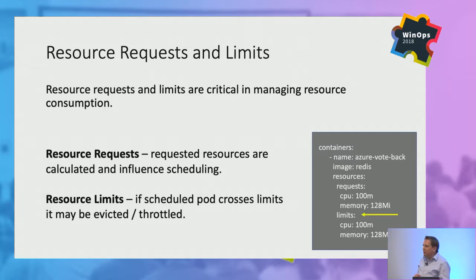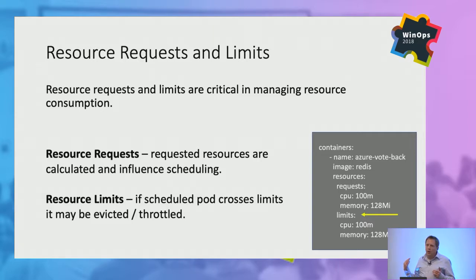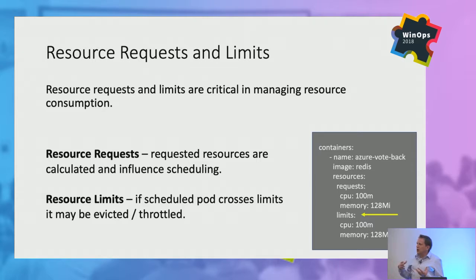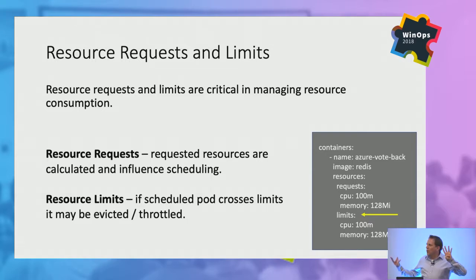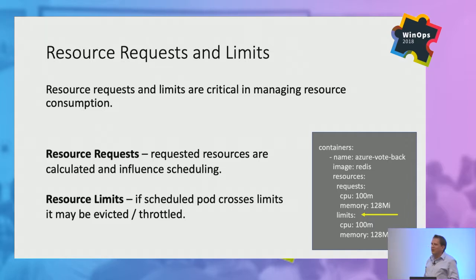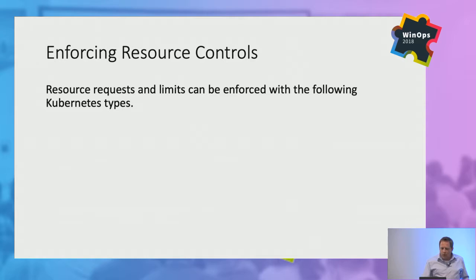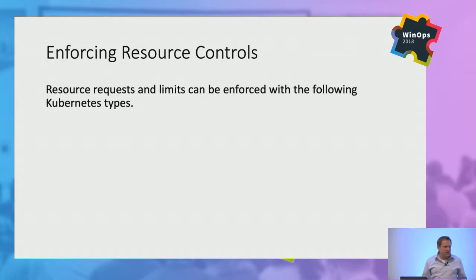The next one is resource limits. This has nothing to do with scheduling — once I've scheduled you, if you hit these limits, do something. That something is either throttling CPU usage down, or if you hit the memory limit, it restarts the pod. Presumably you're running a replica set, which once that pod stops, says 'You said you need five of these and we just stopped one — I'm going to restart one.' These are just crazy important. Working in Microsoft and AKS, we've had incidents where customers go down just because they're not specifying this stuff. So obviously we can't just tell everyone they must do this — we need to go into the policy-driven portion: what mechanisms do we have to enforce resource control?